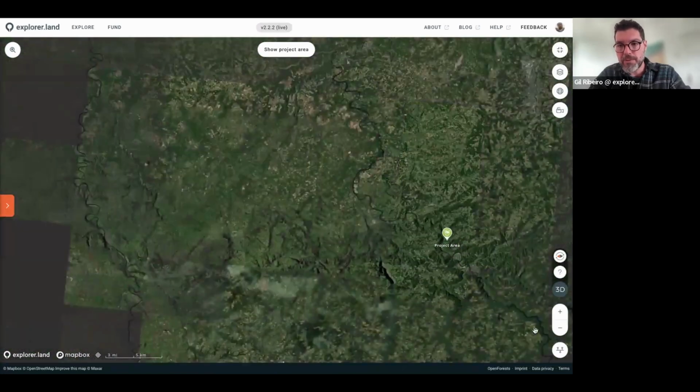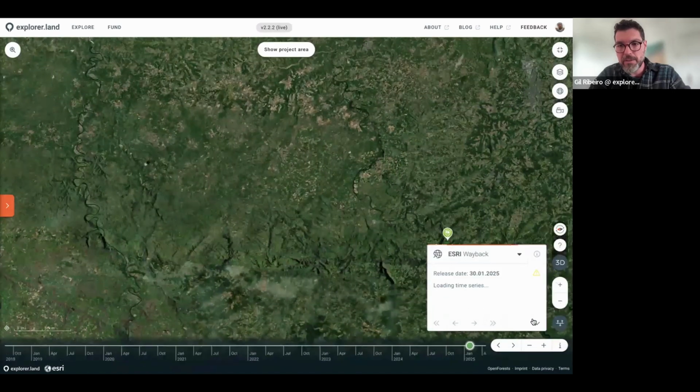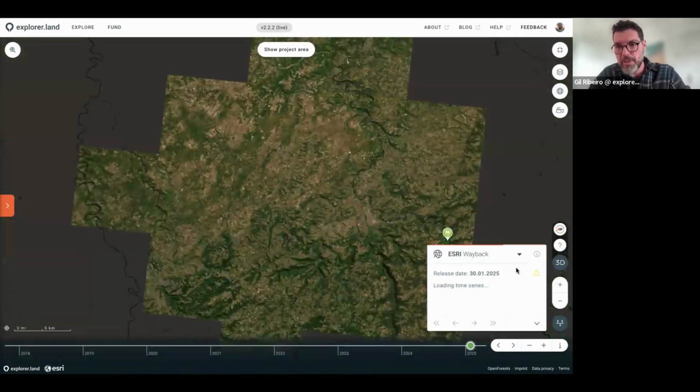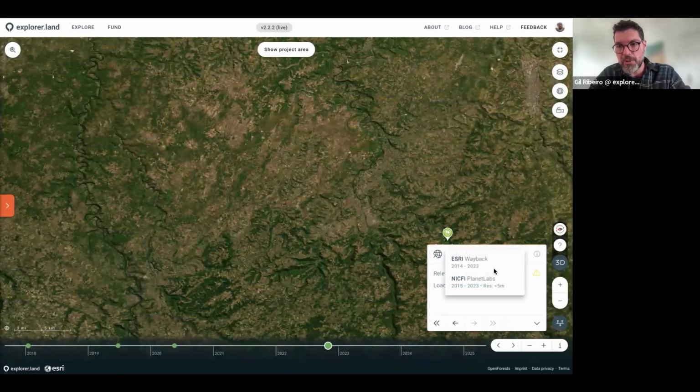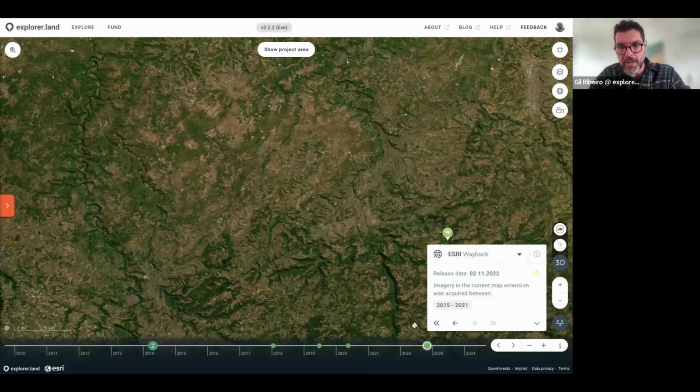And then we have the timeline series with two providers, Esri Wayback and Planet NICFI. Esri is a higher resolution, but as you can see here on the bottom, it's not very regular in time.